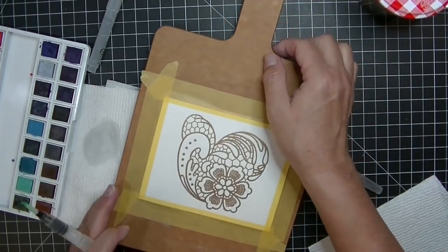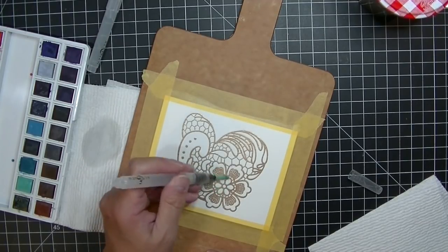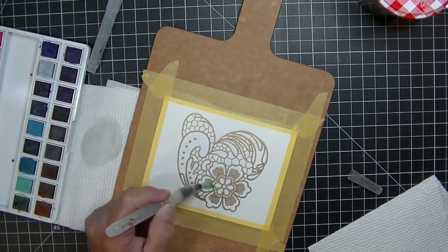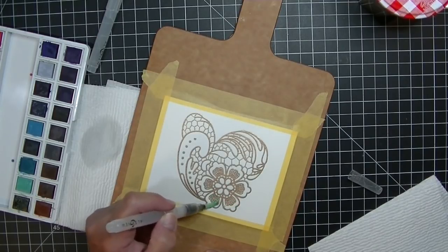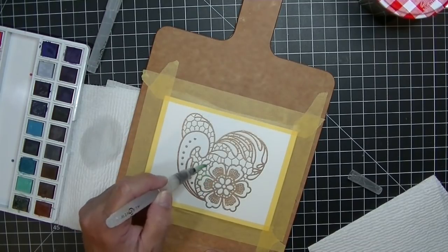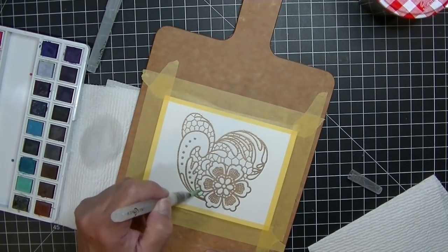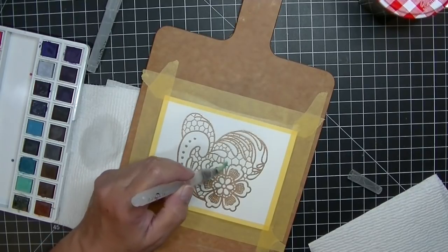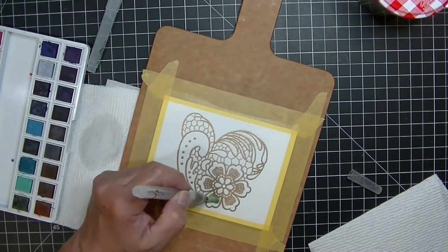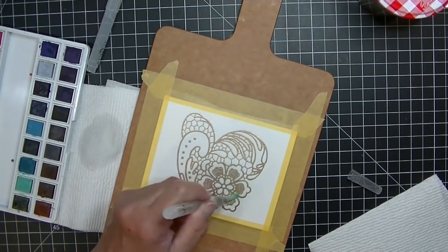What I'm going to do is wet down my paper, and I'm just going to do this whole flower, because it's heat embossed. The embossing actually resists. It acts almost like a barrier, so that when I'm painting one part, it doesn't bleed into other parts. So that's pretty fun. I just want to get enough water so that when I drop the colors in, the colors will actually spread. I want them to mix together. I can always add more water, so I'll just start in this corner over here.